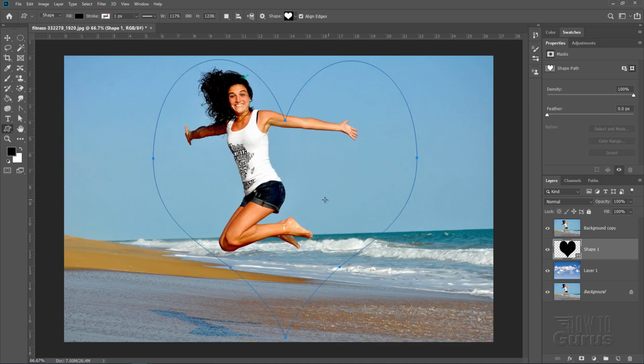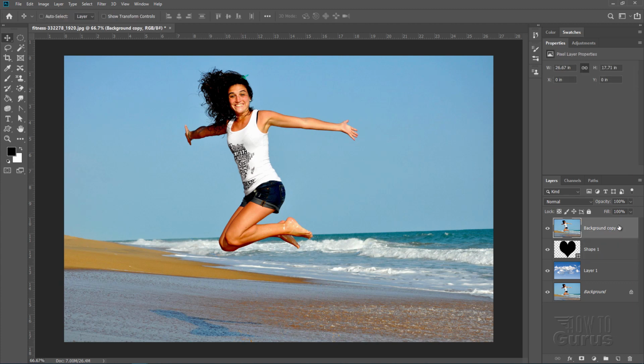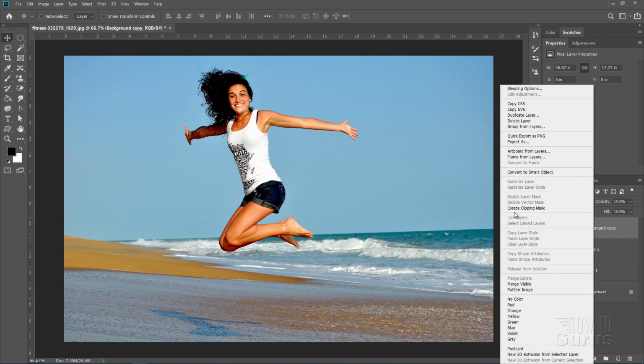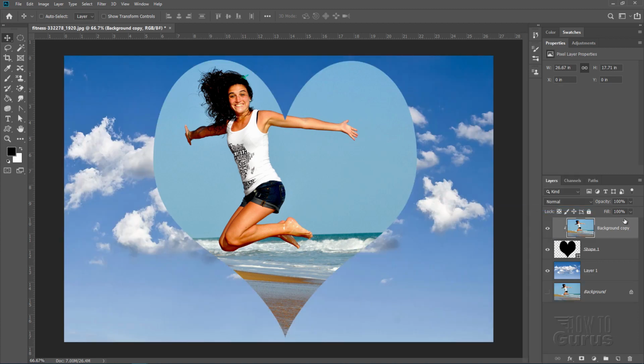So click on your photo. You can see how she fits now inside of that. That's just about perfect. Now all you need to do here, again, our photo is on top, our shape is in the middle, and our background is just below that. The bottom background layer here, that's just saved as a safety. On your top layer, right click where the name is and choose Create Clipping Mask. What that does is it puts that picture inside of whatever it is that's down one layer. In this case, it's that shape. And there's that girl inside of that shape.